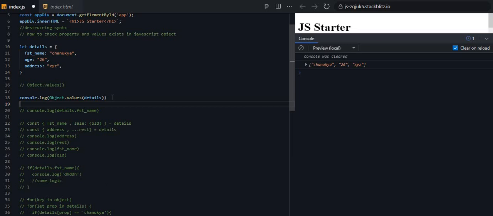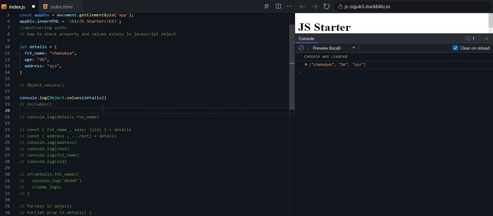If the value exists, then it should be true, otherwise it should be false. So how will we do it? We have one method, the includes method, correct? So the includes method is always case sensitive. It returns true or false.